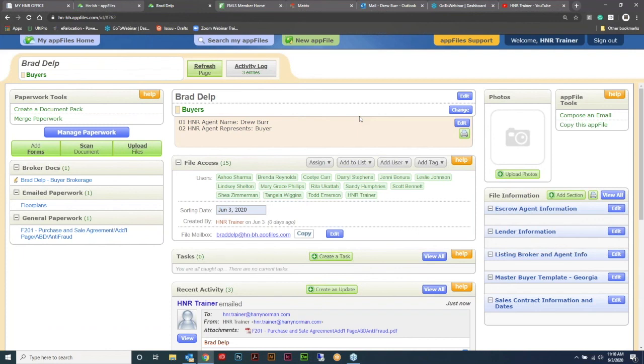Do I have any quick questions towards the end of the class? Of course, my second class is at 1. I cover a little bit different of a scenario. I will be checking some items that brokers have asked me to review, and then I will also go into what I call a template in AppFiles, creating a template and using your master buyer template. Of course, absolutely. If you ever need me, I am available, if it's not during one of my classes, of course.